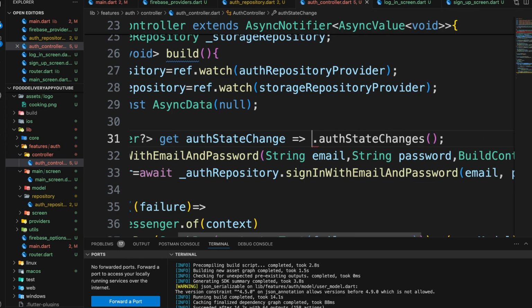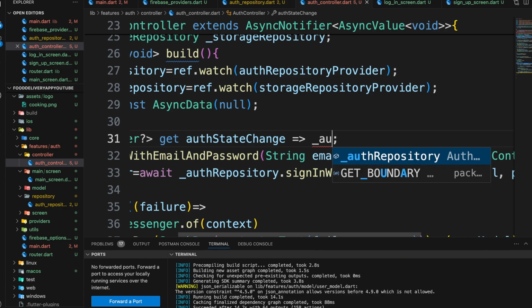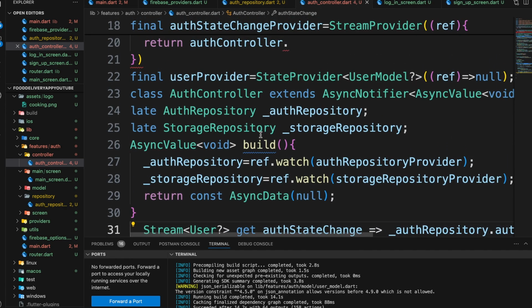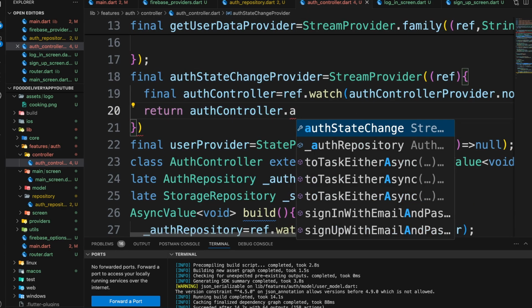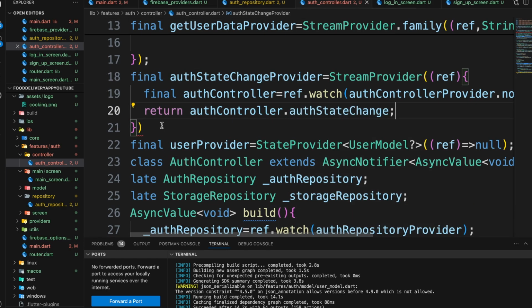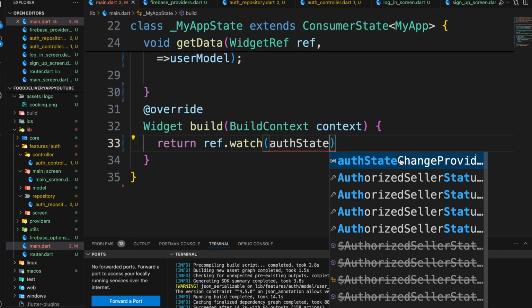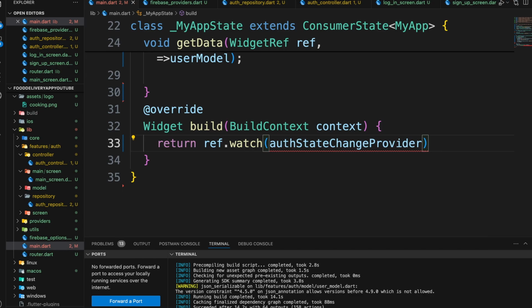It's supposed to be authRepository.authStateChange, like this, right? So now if we go back into our main.dart file, authStateChangeProvider, right?